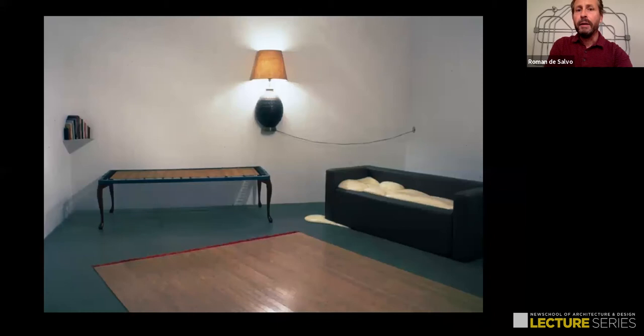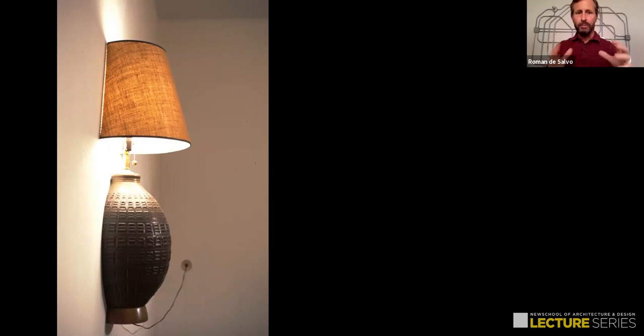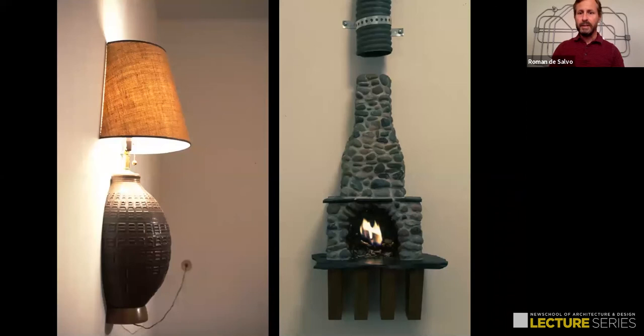I could think of the context ultimately as the domestic space. I was also at the time making work for my own apartment. I had wall-to-wall carpet I disliked, so I made a hardwood carpet to lay down over it — giving myself some semblance of a hardwood floor. I also made a relief lamp — a conventional table lamp sliced to mount on the wall like a relief sculpture, relieving a table from the burden of supporting an oversized lamp.